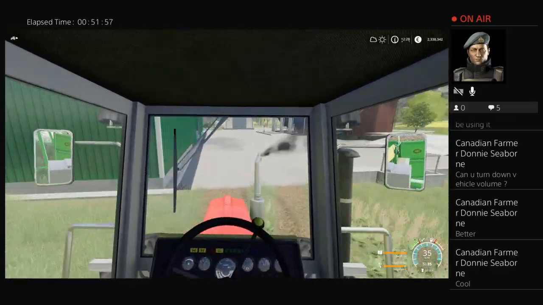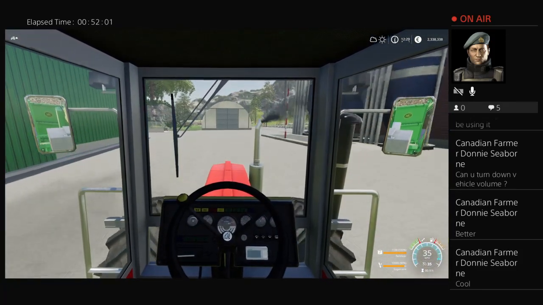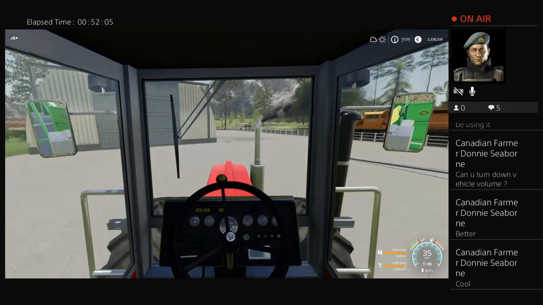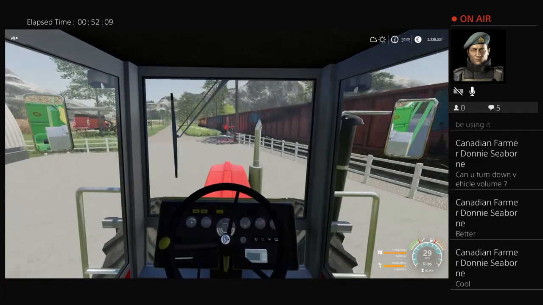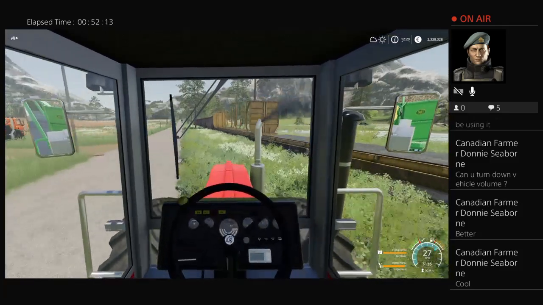That was always going to be a slightly tricky thing to do with this piece of equipment. It's rather heavy, slightly unwieldy. Unwieldy, yeah. Train. Choo-choo. Right, I'm just going to park here a minute.